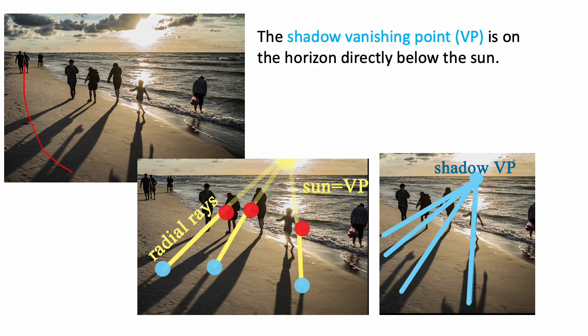Let's evaluate this picture. So in this first diagram, I connected the hands of the people to the shadows of those hands. And in that way, I am able to find the light direction. And all these light rays converge toward the sun, which is the vanishing point. Now, if I just follow the shadows, the line of the shadows, I'll come to the shadow vanishing point, which is always on the horizon at eye level and always vertically underneath the sun.